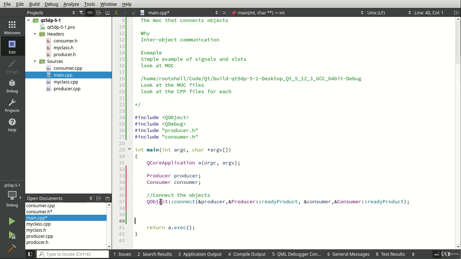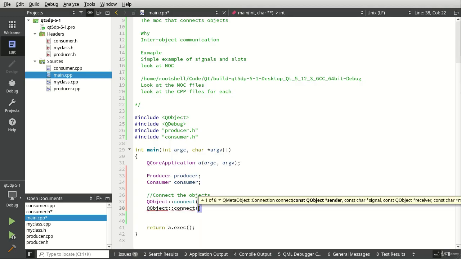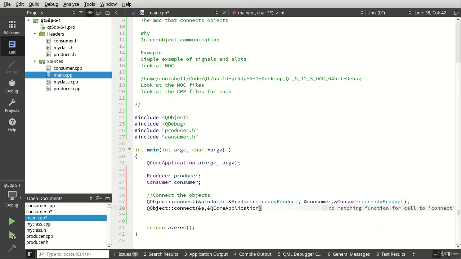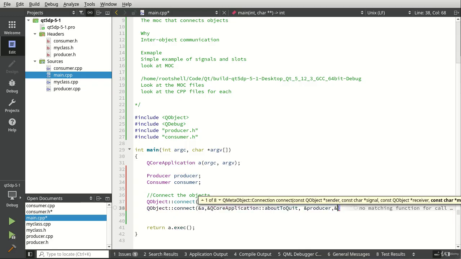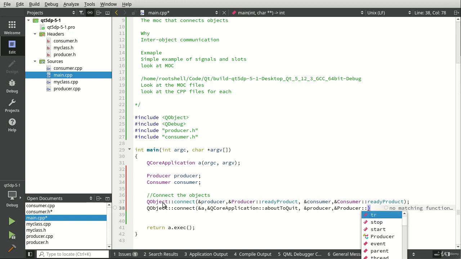Now I want to just produce this until the end of time, but I'm going to now connect our core application, the aboutToQuit signal, to our, you guessed it, producer stop slot.